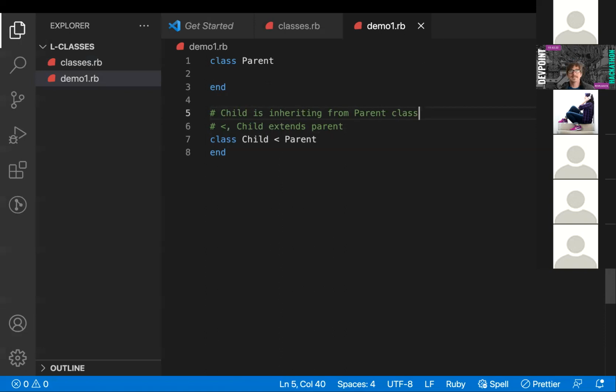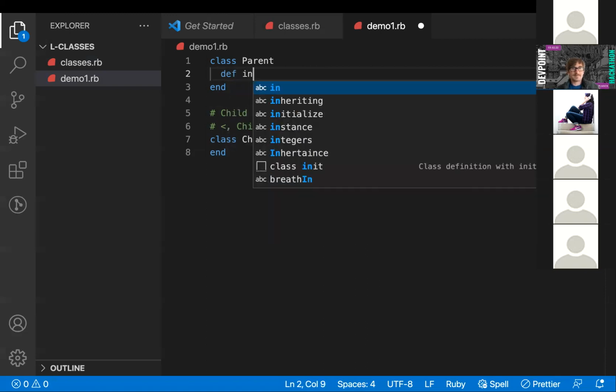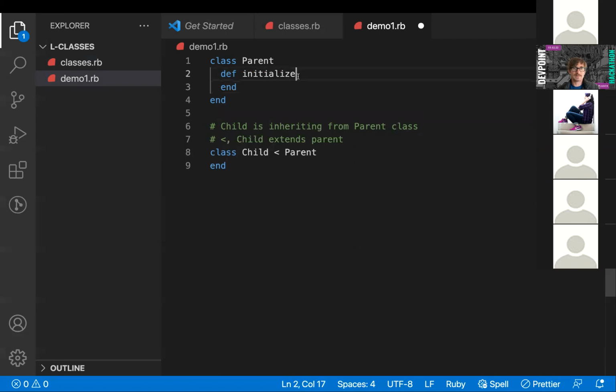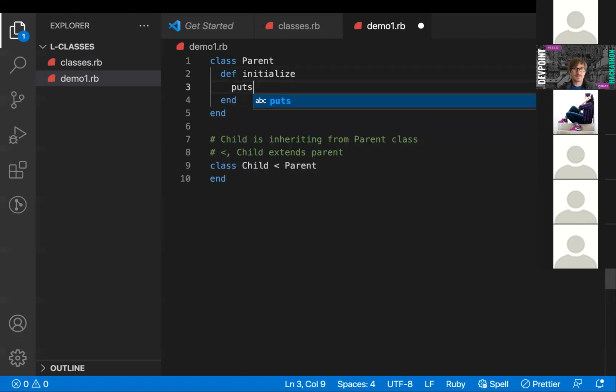What does that mean? Let's look at this. Let's go ahead and do our def initialize, and let's do a puts parent initialize called.